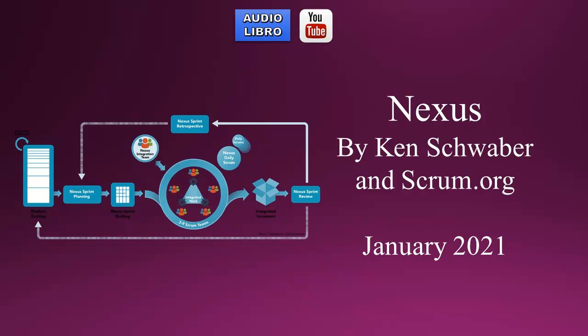Product delivery is complex, and the integration of product development work into a valuable product requires coordinating many diverse activities. Nexus is a framework for developing and sustaining scaled product delivery initiatives. It builds upon Scrum, extending it only where absolutely necessary to minimize and manage dependencies between multiple Scrum teams, while promoting empiricism and the Scrum values.